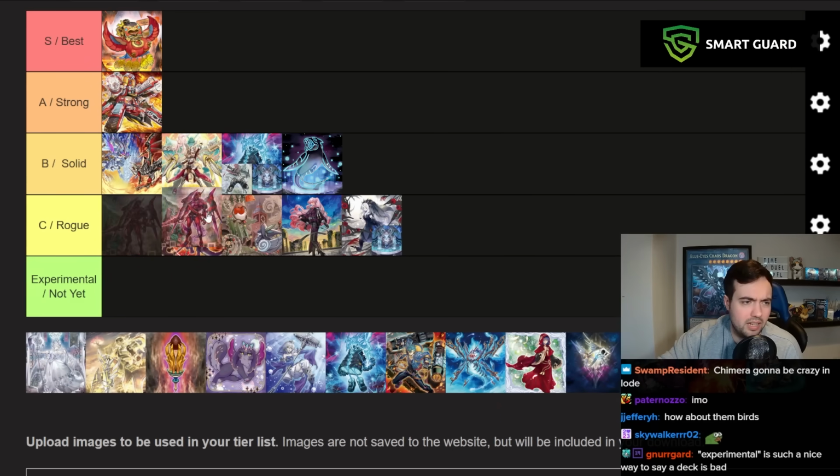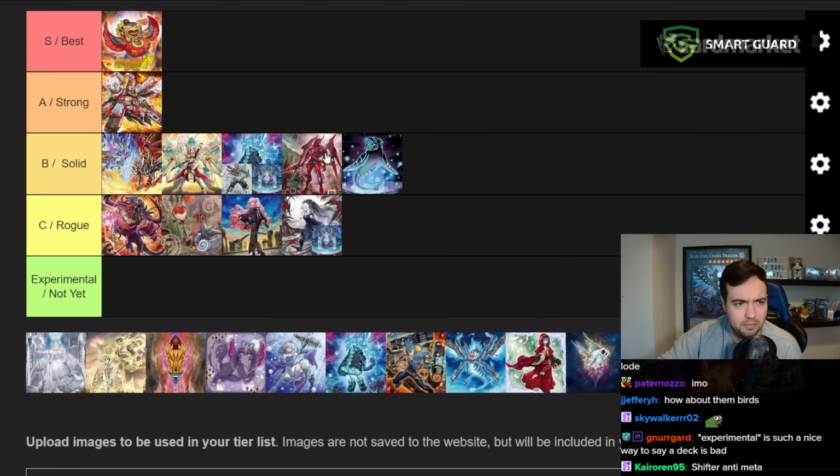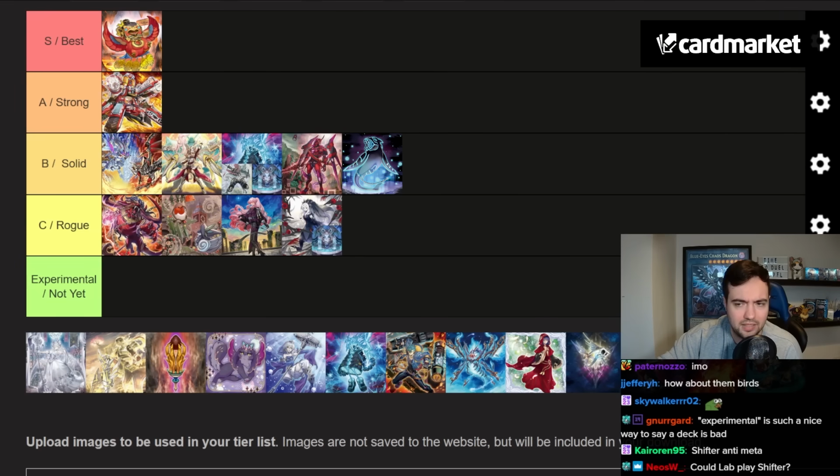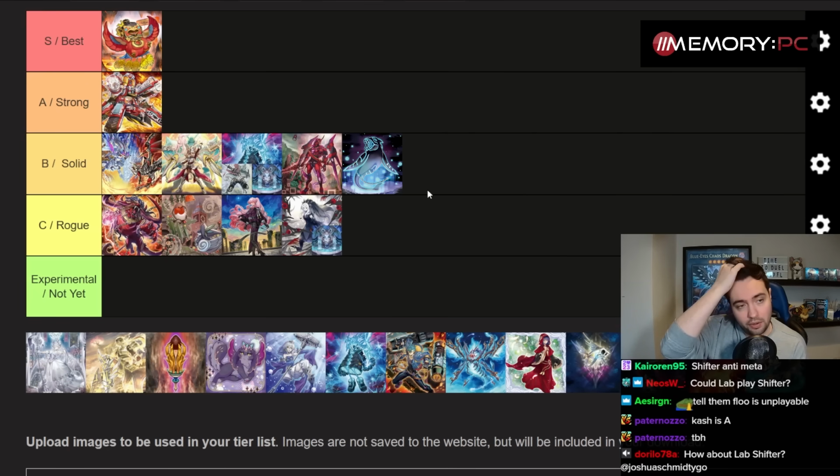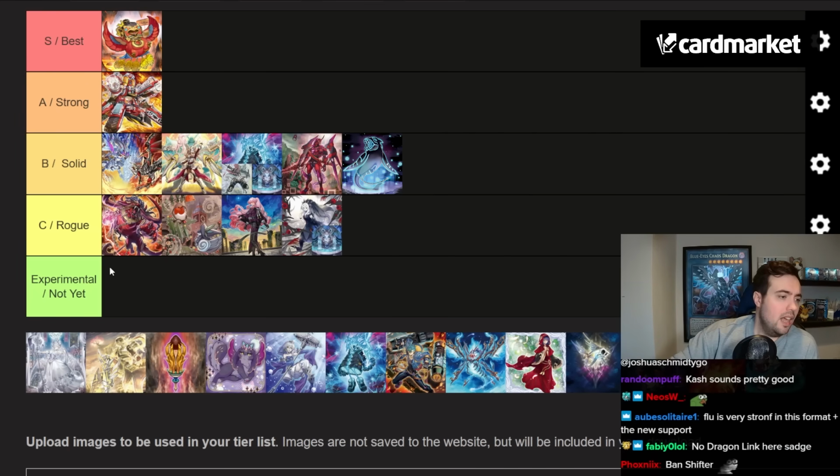Kashtira might break the barrier towards solid because it's been performing in the last couple weeks. I think if I was going to look into a shifter deck, it would be Kashtira. I don't think it's A. I don't think it's good enough for that. I think it's a solid B tier deck.